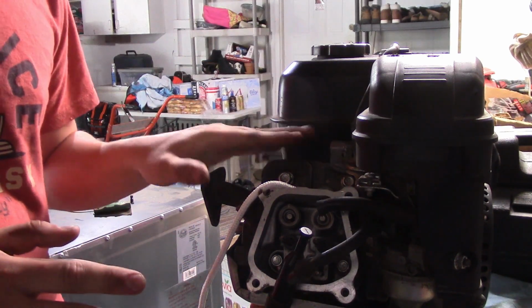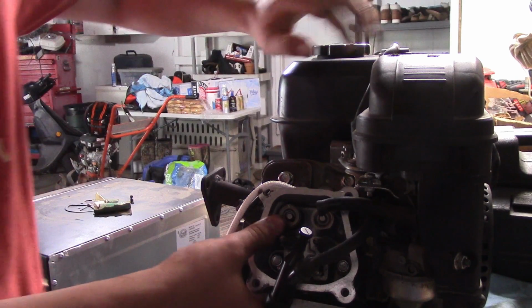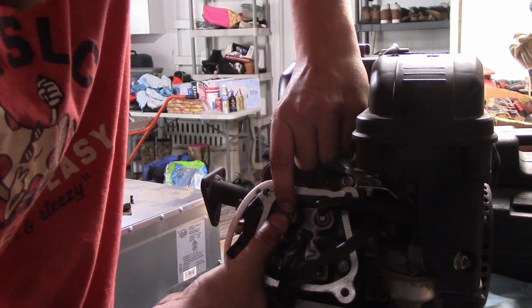And the reason I went with this is because of higher compression, because they have a 14cc combustion chamber compared to a 18.